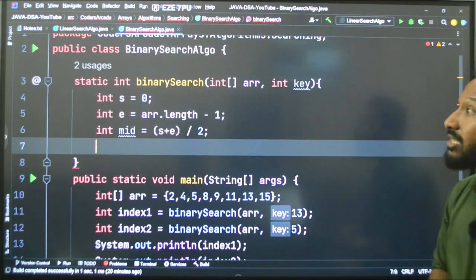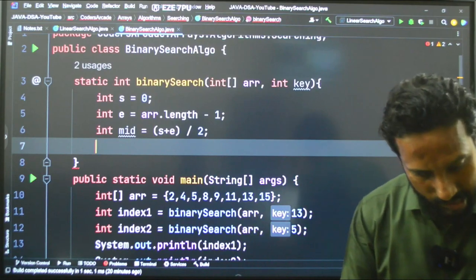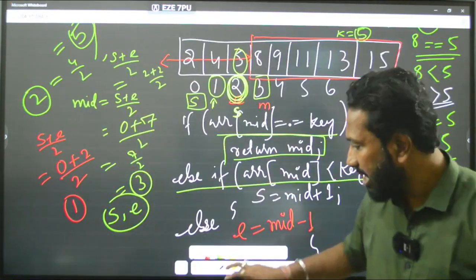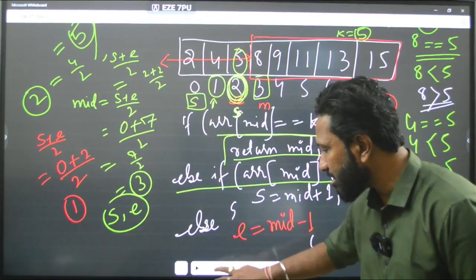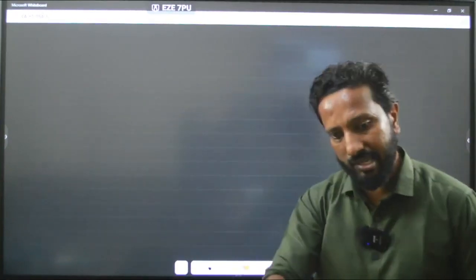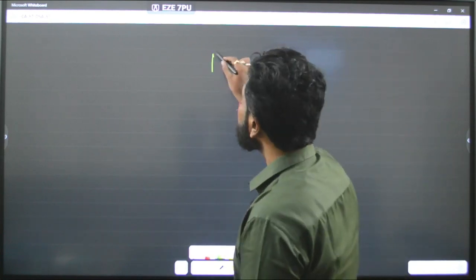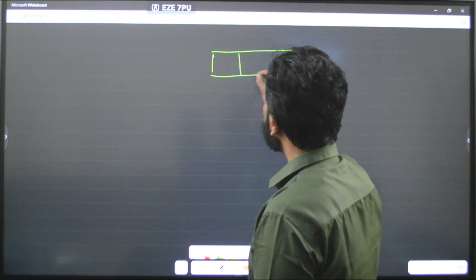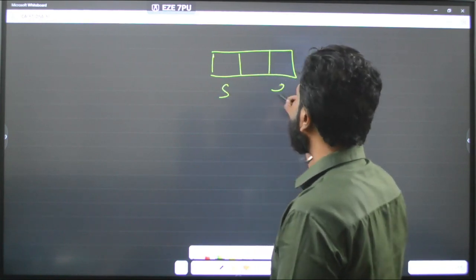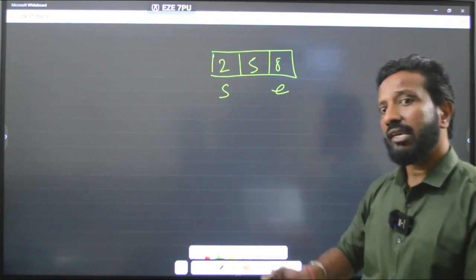Now guys, there is one thing that you have to remember. Please make sure you understand and remember this. One very important thing. This is start, this is end, say 2, 5, 8, doesn't matter.